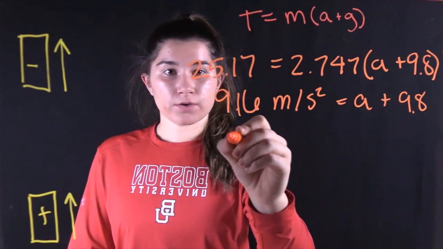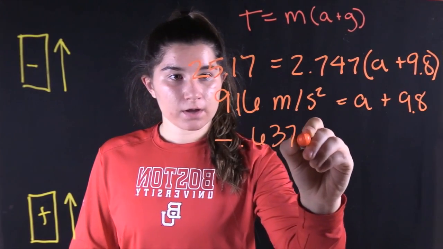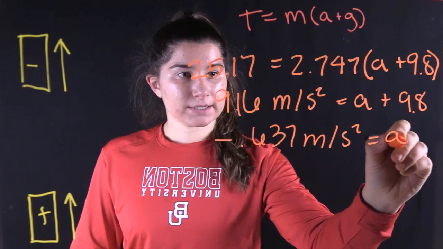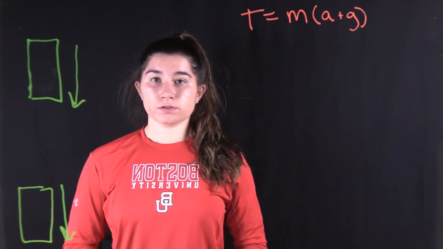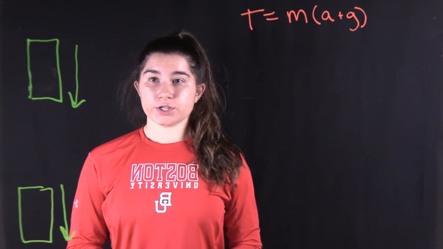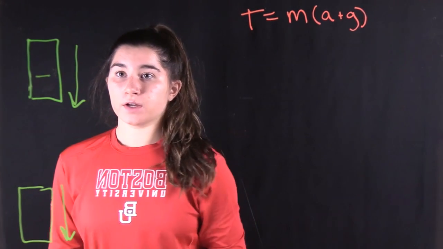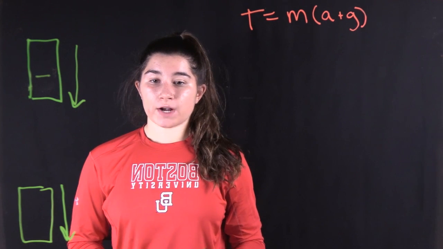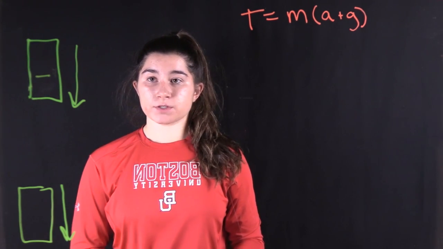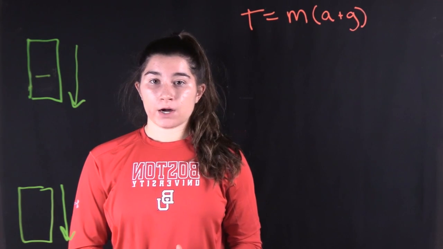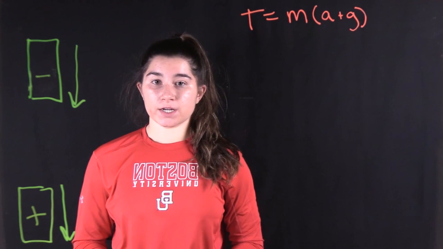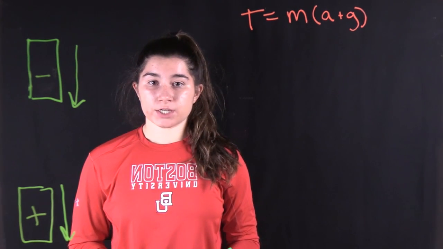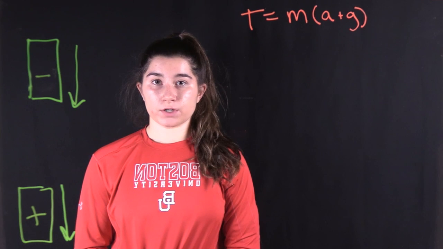Now we can subtract these two and we get negative 0.637 meters per second squared as the acceleration for the slowing down in the positive direction. As the elevator begins to move and it goes to the first, acceleration should be negative so that the signs of the direction and the magnitude are the same so that the elevator can speed up. However, as it begins to slow down, the sign should be positive for the acceleration so that the magnitude and the direction are opposite, forcing the elevator to slow down.